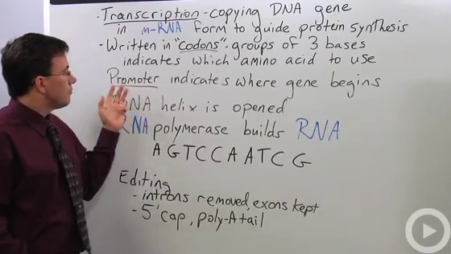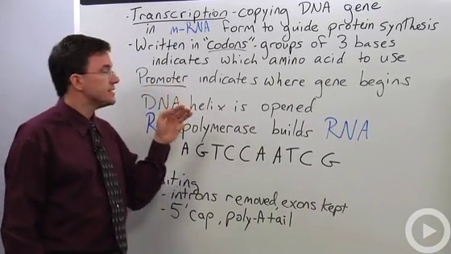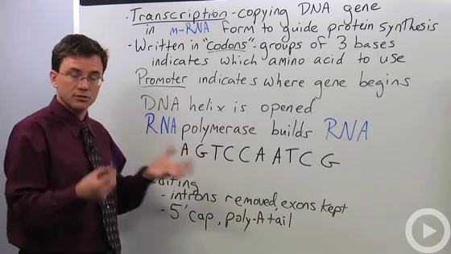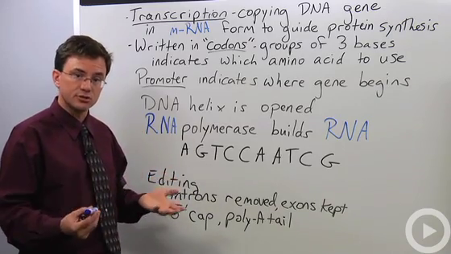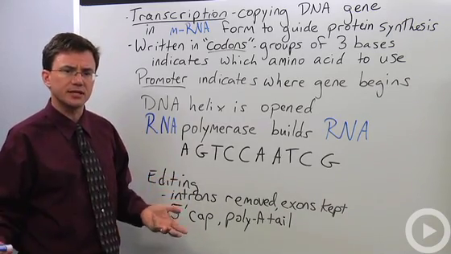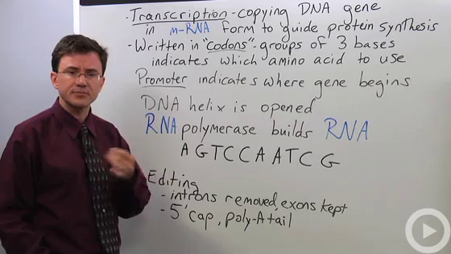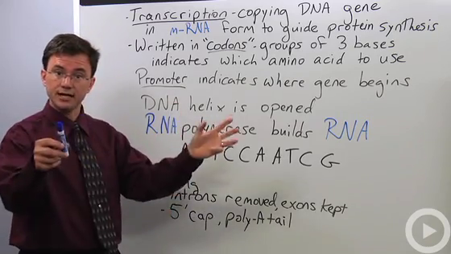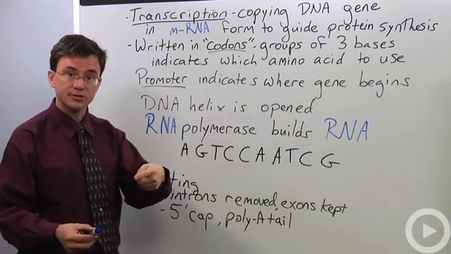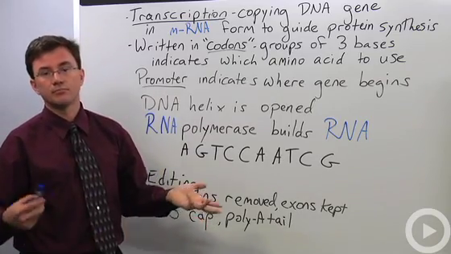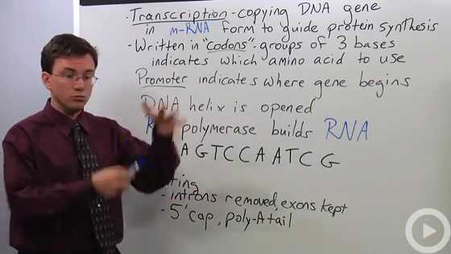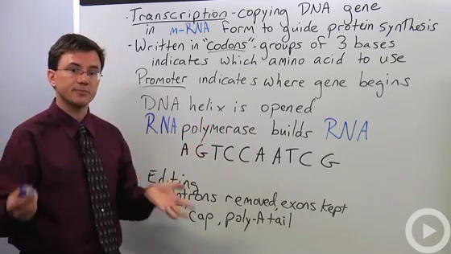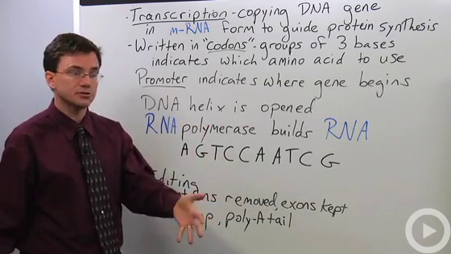Part of the important process here is something known as a promoter — that's the indicator to the enzymes that are going to do transcription as to where a gene begins. Kind of like when you're flipping through a recipe book and you'll see a picture of the food and a title, and that tells you there's a recipe starting here. Or when you're looking through your biology textbook and you flip and you see the big picture and big words indicating the beginning of a chapter — I should begin taking my notes here.